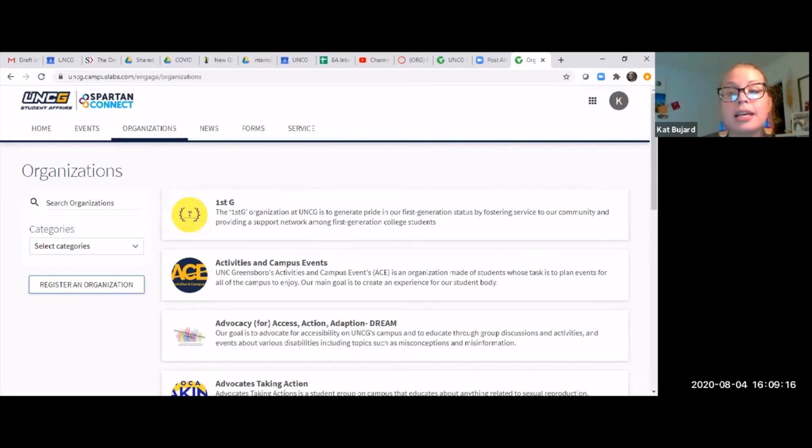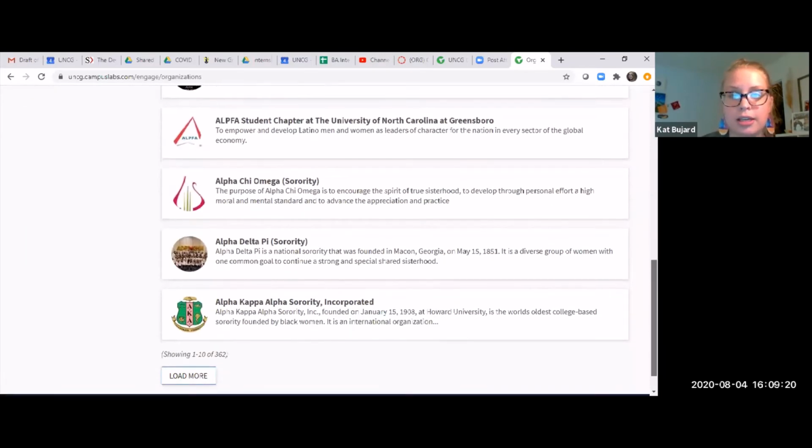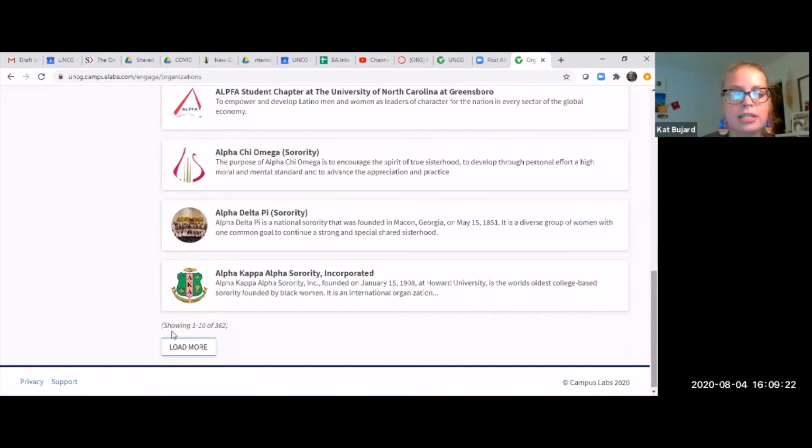Now that being said, if I scroll all the way to the bottom, it looks like there's some there, and then it says showing 1 out of 10 of 362. That is a lot of clubs and organizations. And that's a lot of information to get through. It might feel hard to figure out which club to even start with.